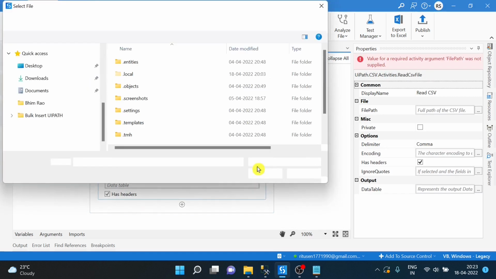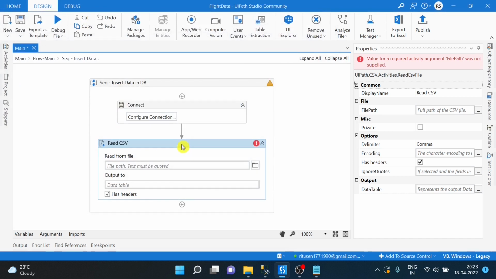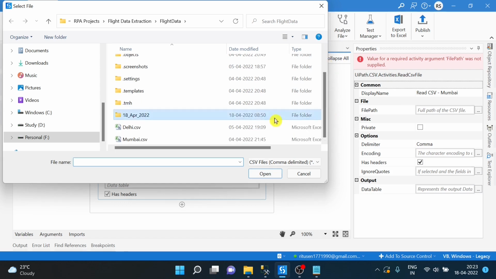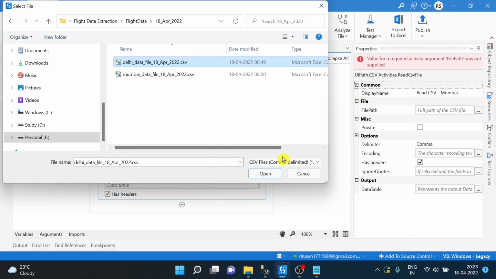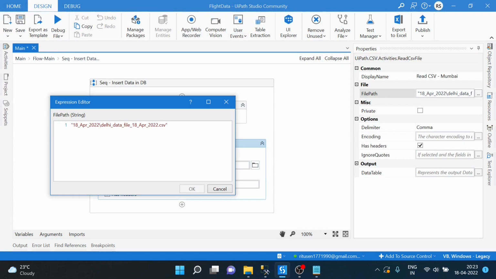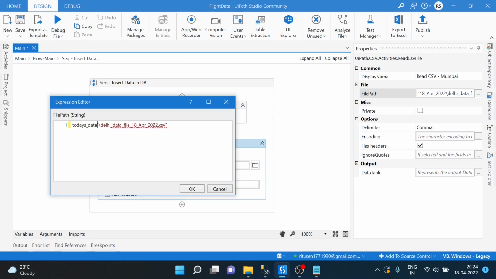Let's do it first for Mumbai, and you can rename this activity to Read file Mumbai. From where will we read the file? This is the file. Now you see this date will change. Remove this and hit space. When you hit space, you will have all the variables. So today's date, the variable which we have created.